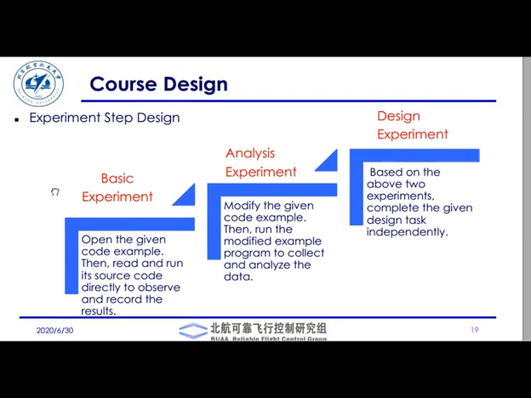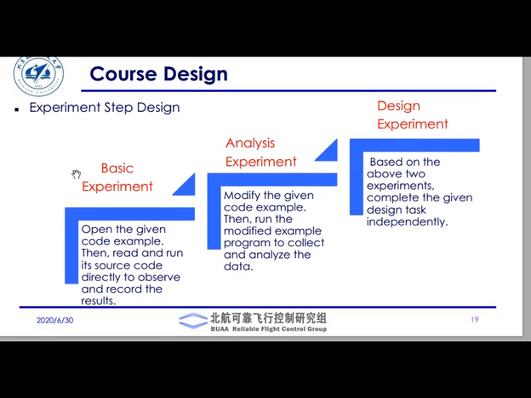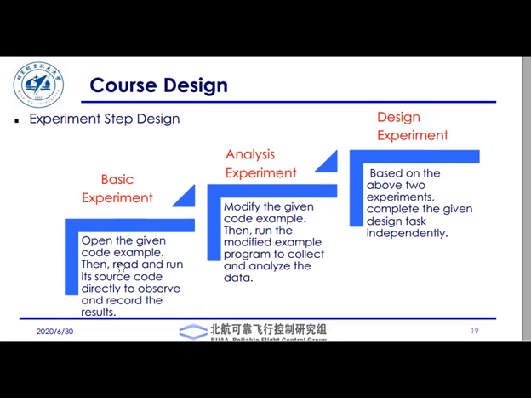Yes, that's it. Experiment step design. Basic experiment: you need here just to open the given code example and run it. When you see how it runs or performs, you get a first idea of how the work is done.